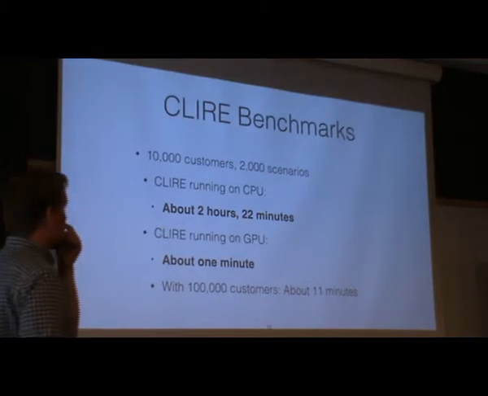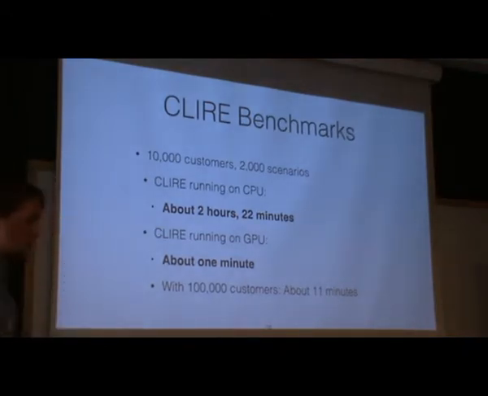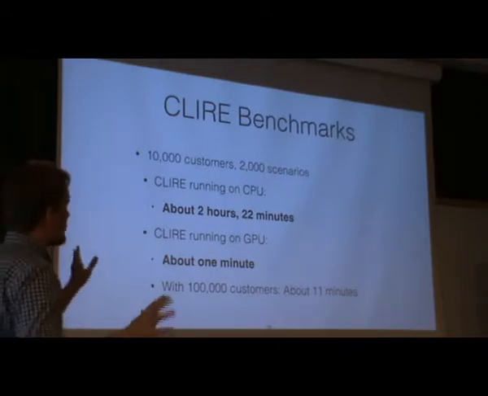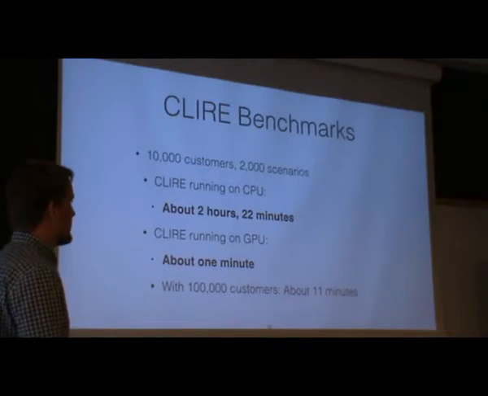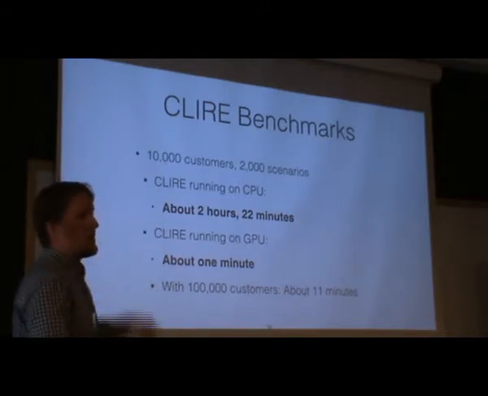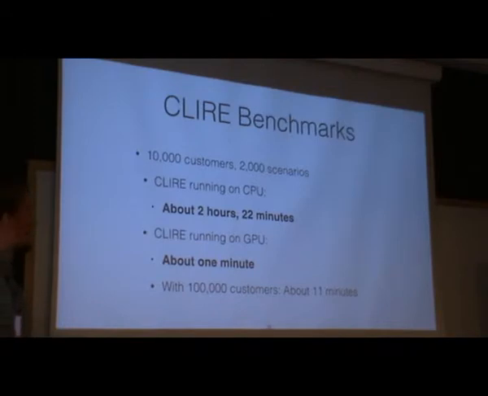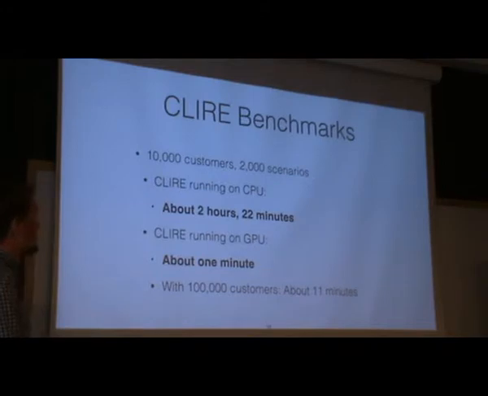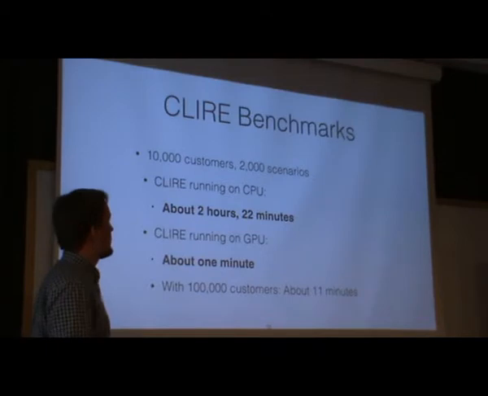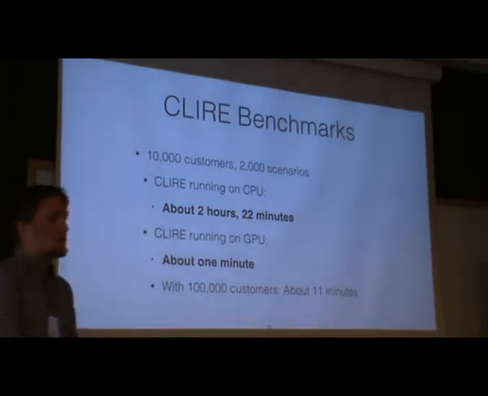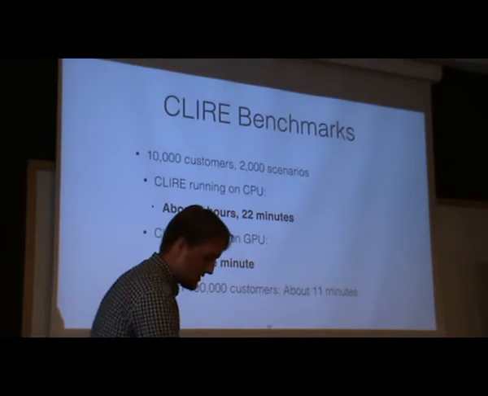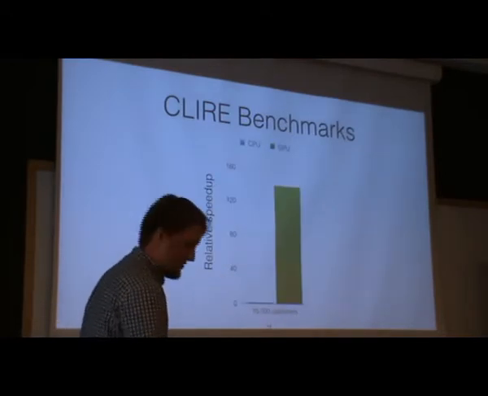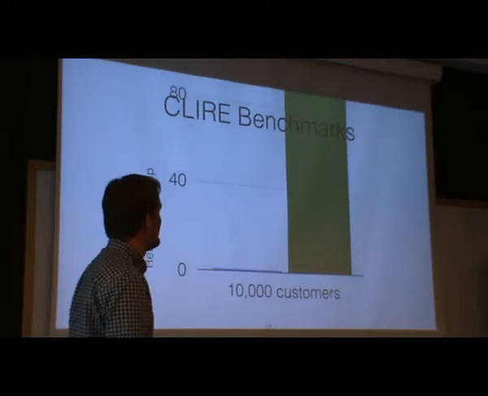I'll start with some benchmarks. We wrote a version that also runs on regular multi-core CPU, so we'd have something to compare against, but it should be noted that we spent more time optimizing the GPU version. But we feel this is pretty fast when we compare it to other reference implementations, the CPU version. So that's a pretty big performance increase. And so you see we can do 10 times as many customers, and it's still faster than the CPU version. I was asked to include a bar graph, but it's kind of hard to see.